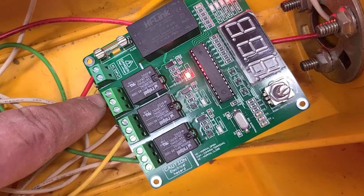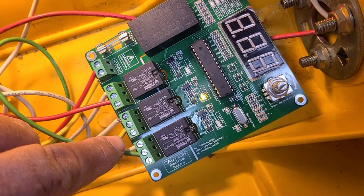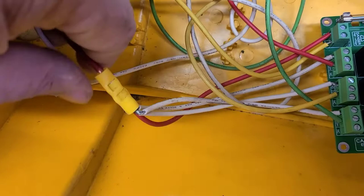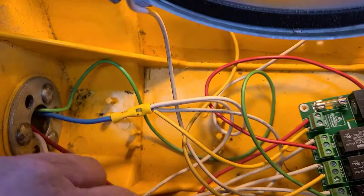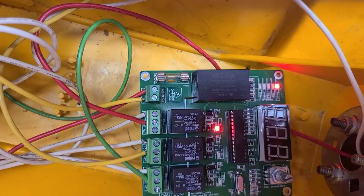The white wire is connected with the red wire that has constant 110 volts. I had to run 110 volts here and to each one of these, then run the light wire to each one and connect it to the 110. All the grounds go from the light directly to this connector - the blue wire is ground and has all the grounds for all the lights, and the yellow wire is the ground for the input to the board.